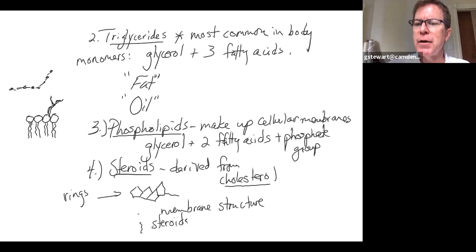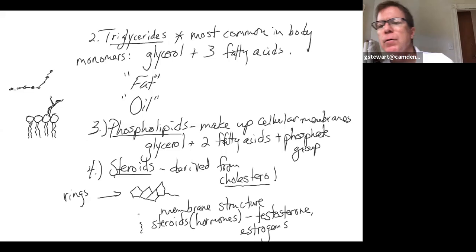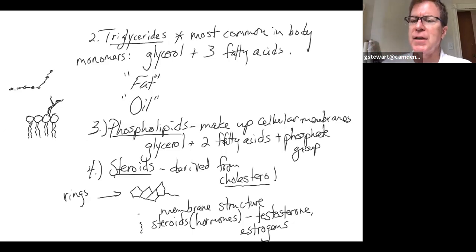We've all heard of steroids. Those are just chemical signals, hormones. The most common ones are testosterone and estrogens. Some people know this, some people don't. Both males and females have both testosterone and estrogens, just in different amounts. Females have higher levels of estrogens, males have higher levels of testosterone. Both are hormones that are classified as steroids.